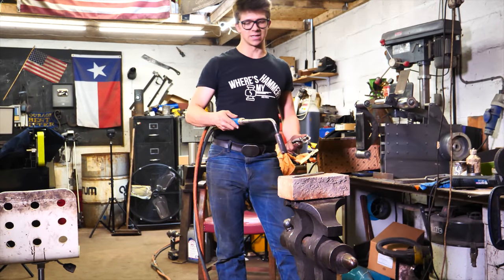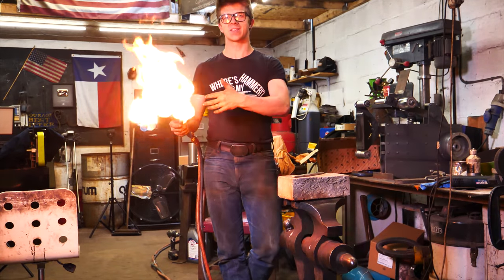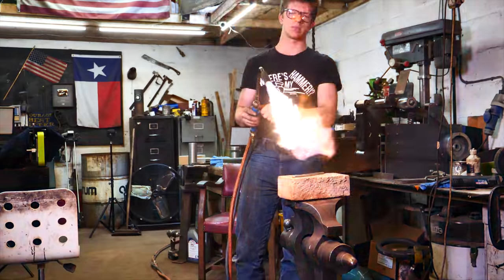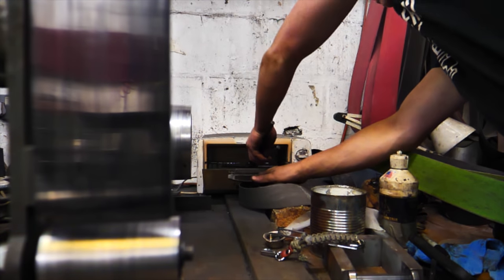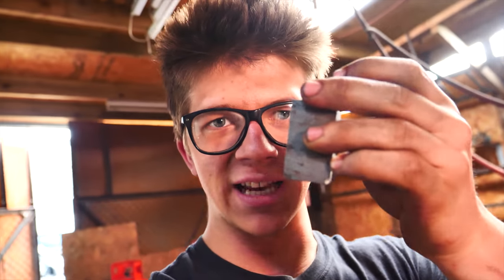So I'm going to harden this — not because it's going to have an edge, but as I mentioned in an earlier vlog, it'll give a better contrast after the etch, and that contrast will match the hardened blade. I'm just going to use the torch because it's fast, then go into the oil for a quench, temper it for an hour or two, and it'll be ready for the final polish. Now I'm going to light the forge — I have this little piece of Damascus where the pattern is all on the end grain. I'm going to forge it down to the opposite cross section, round it off slightly, and this is going to be the pommel.